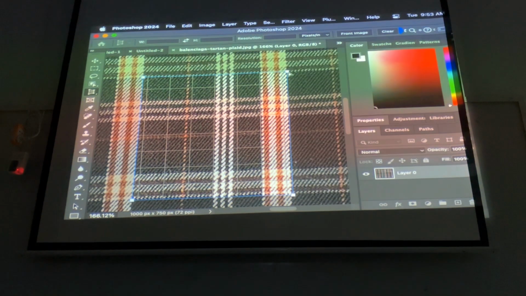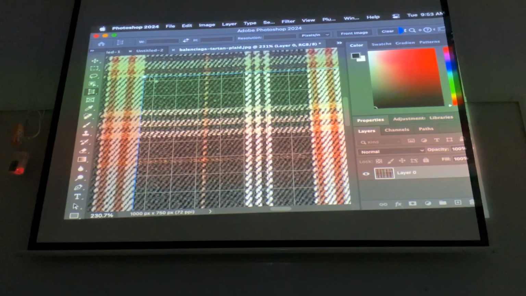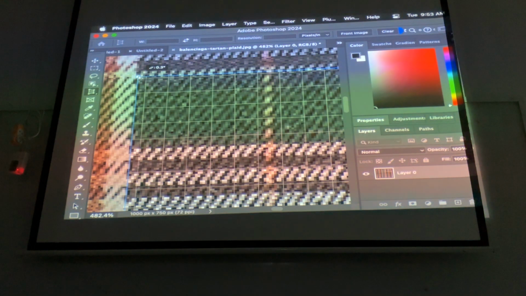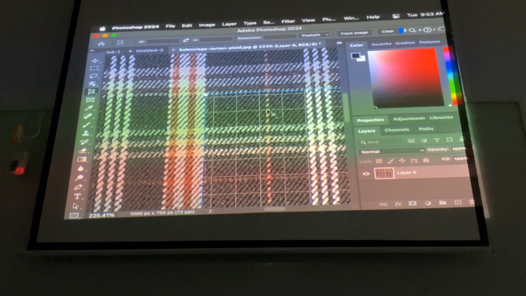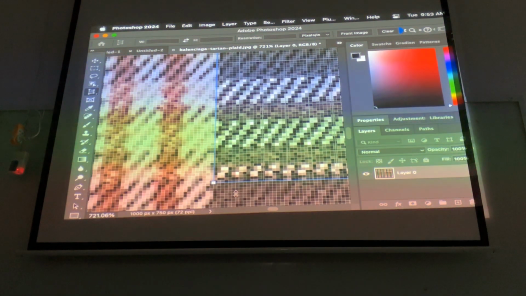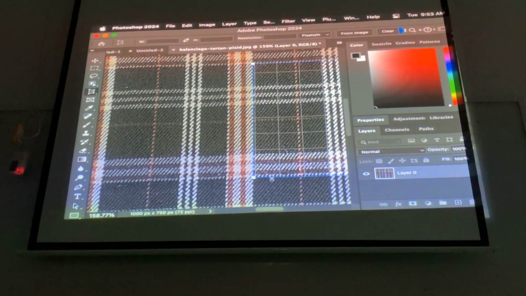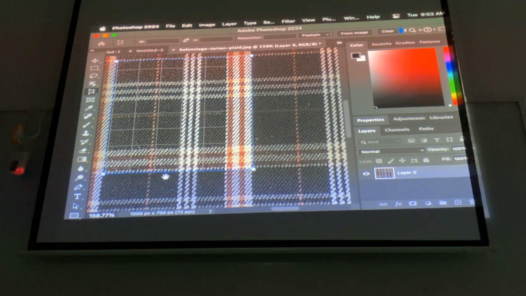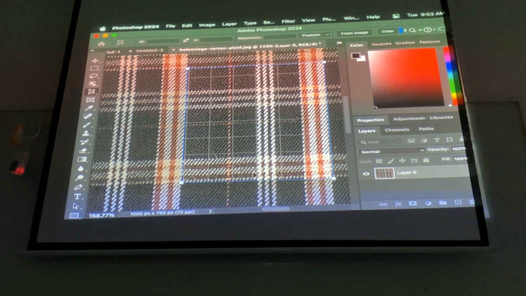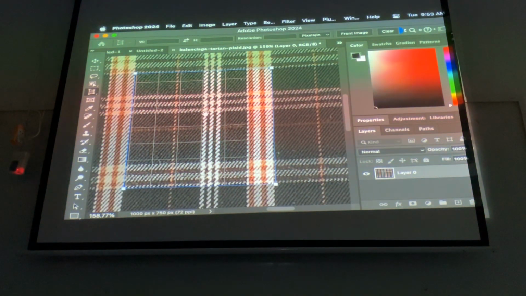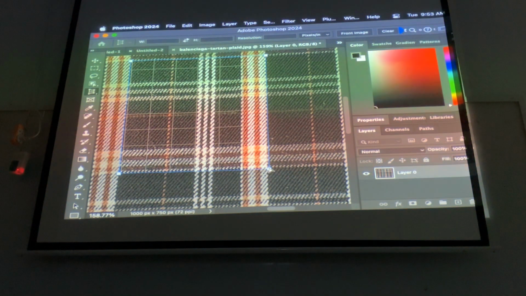Okay, and then we can come back in and really make sure that the edges are exactly where they need to be. If you press the space bar, it goes to the hand tool, so you can move around as you're working on it. Remember all of our shortcuts.